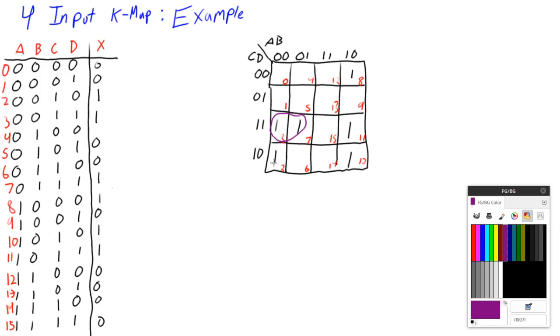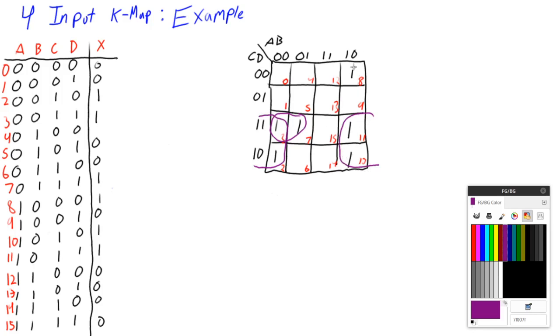How about this guy? And we see that, of course, yes, we could circle like that. But it can get bigger. It could grow to get this one as well. And then the clever minds might notice that since these edges touch, we can't draw like that because we're confined to 2 dimensions, but these sides touch here, so that means that these ones are next to these ones. And so we can get an even bigger implicant that looks like this. And there we go. So that covers all of those ones.